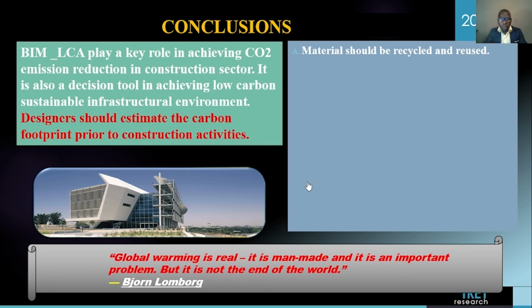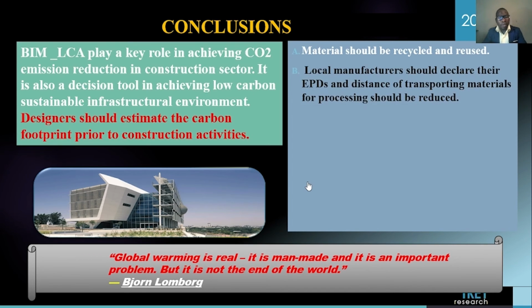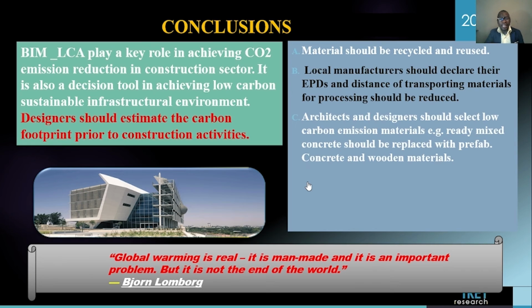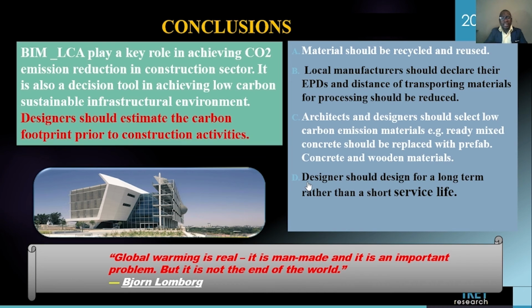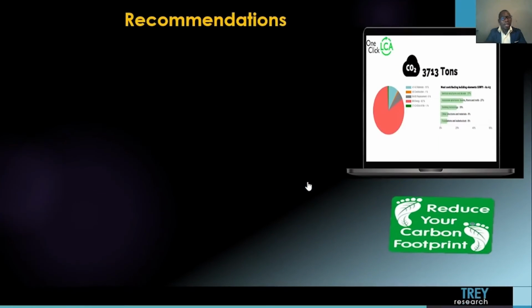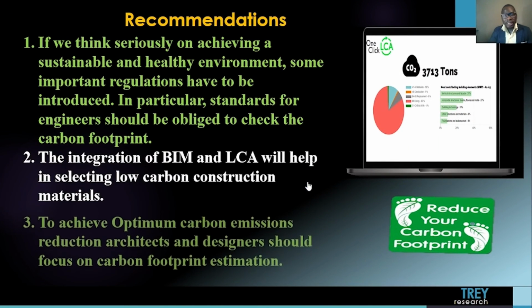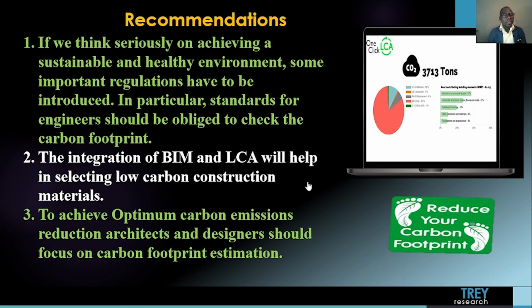Now, for us to achieve low CO2 emission in infrastructure, materials should be recycled and reused. Local manufacturers should declare their EPD, and the distance of transporting materials from processes should be reduced. Architects and designers should select low carbon emission materials, e.g., ready-mix concrete should be replaced with prefabricated and wooden materials. Designers should design for the long term rather than a short service life.